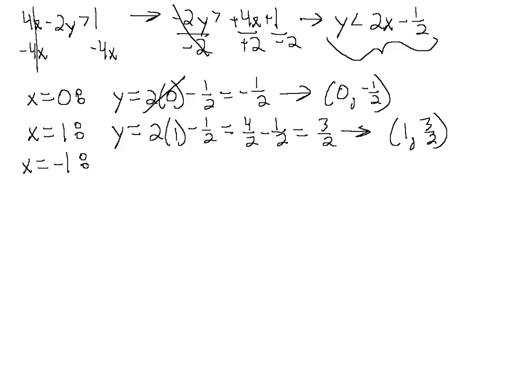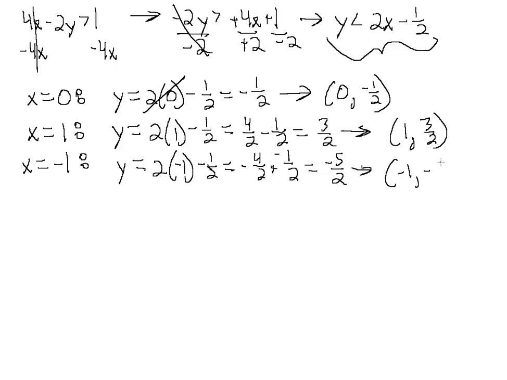So we actually don't really need it. We simply really need 2 points, but just for accuracy and to give us a little taste of what's going on the negative side of x. X equals minus 1, so we have y equals 2 times minus 1, minus 1/2. 2 times minus 1 is minus 2. Let's go ahead and write it in fraction form just like we did above, so we can subtract in the next step. So minus 4 and minus 1 is a minus 5 over 2, giving us our third point, minus 1, minus 5/2.